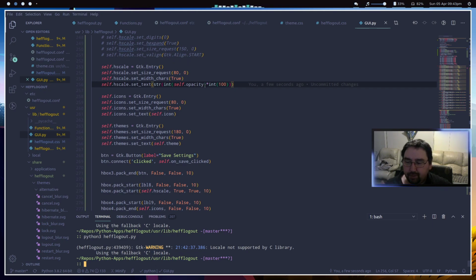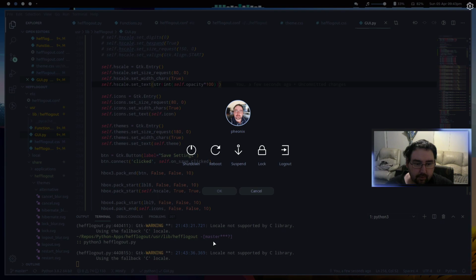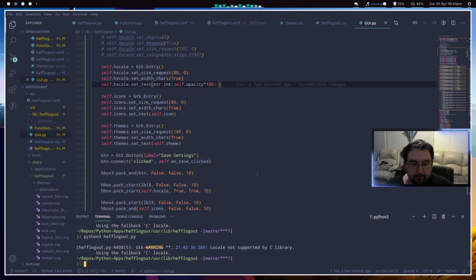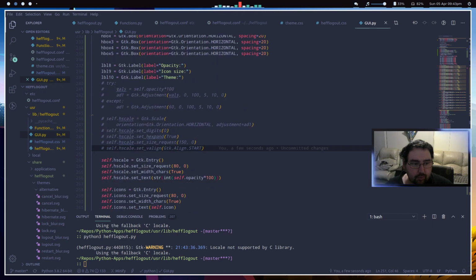I could have used a spinner to do it, but getting pixbuf issues. There we go. Alright. Now we're cool. There we go. 60's not bad. Alright, so that's all set. That's pretty dang cool.